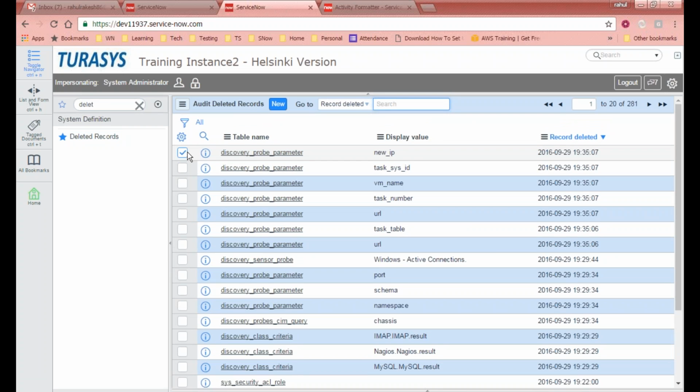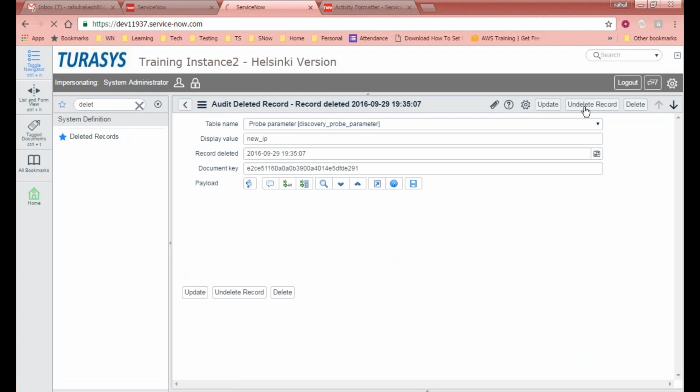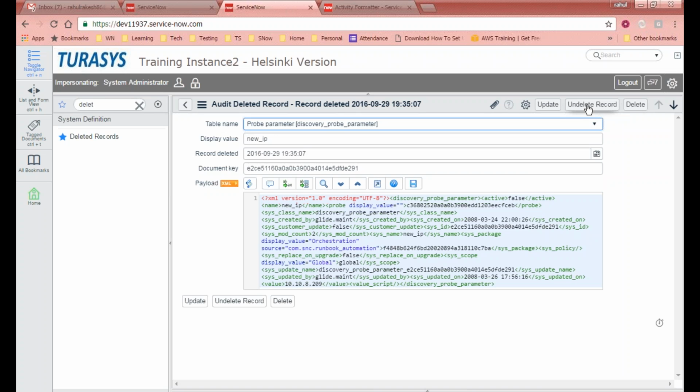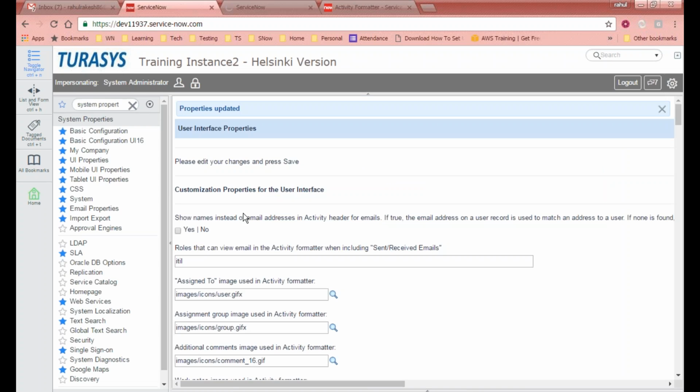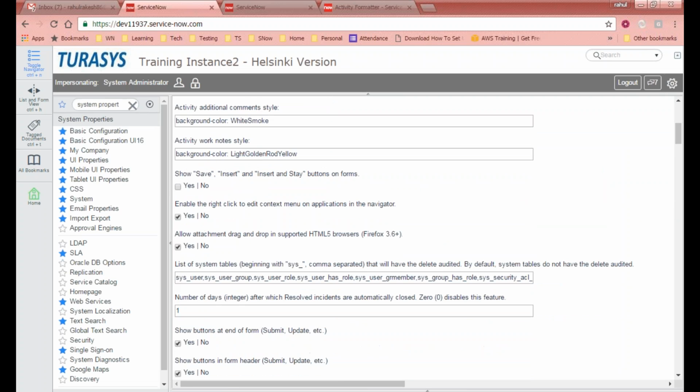Now you can choose this item, open it up, and then you can do undelete record, right? When you do undelete record, it will go back into the table and get saved. So the tables where you want to enable this audit, you can put those names of the tables here in the list and get that done.